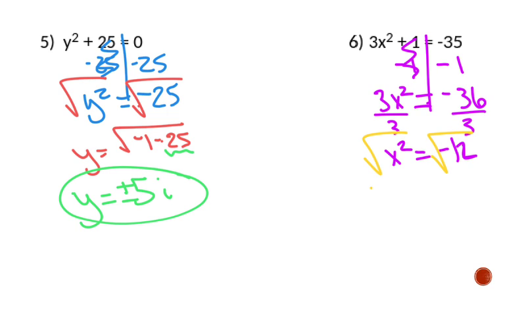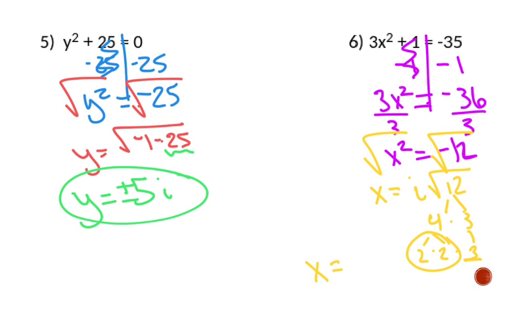The square root of x squared becomes x. Square root of negative 12. So we can't take a square root of a negative, so that becomes our i, which will leave that as square root 12. Can't take the square root of 12, that's not a perfect square, so we have to do our factor tree again. So I'm going to say 4 times 3 will give me 12. I can break down 4 into 2 times 2. Can't break down the 3. We have a pair of 2's with a 3 left over.